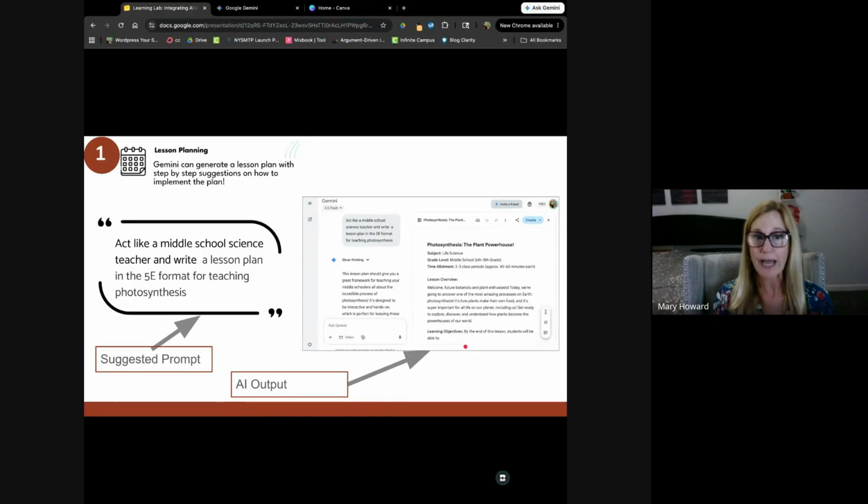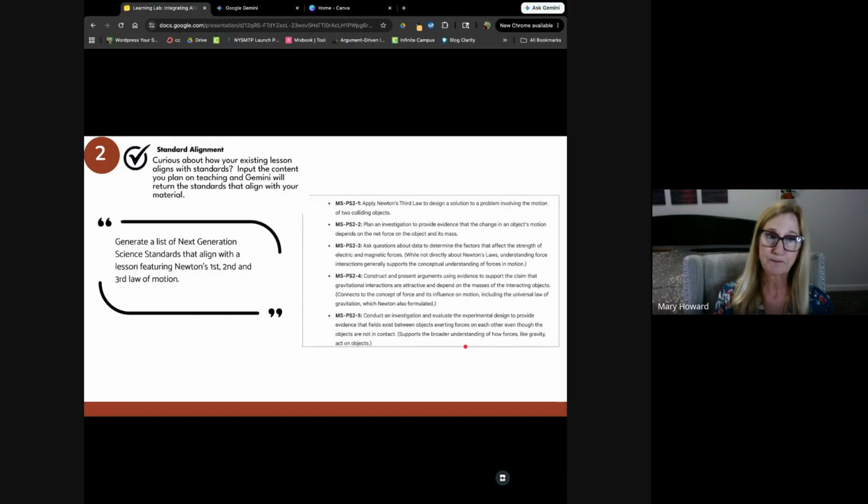Also, if you continue asking your questions and asking for the content, ask follow-up questions. Perhaps it gives you something that's good, but it's too high of a level, too low of a level, or you want more to go with it, or it gives you stations but doesn't give you station tasks, things like that. Continue to do follow-up prompts, because that's how you make the most of working with a chatbot. So idea number 1 to help you plan is literally lesson plans.